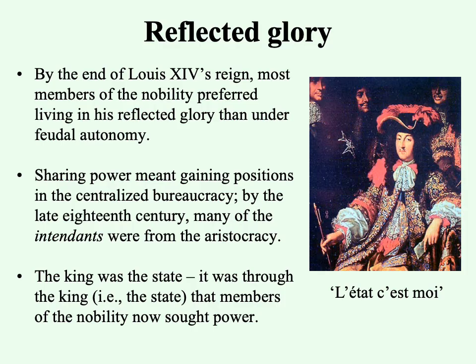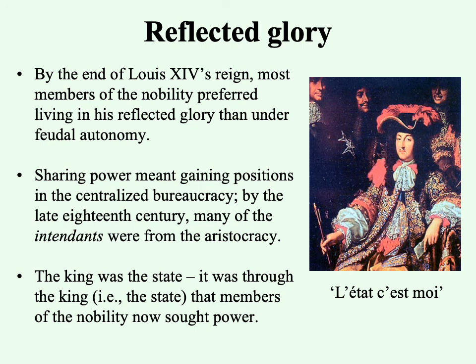And so, concluding the first half of this lecture and concluding the story of Louis XIV, by the end of his reign, pretty much the nobles had no effective power. They pretty much were content with this, to live in his reflected glory. He was known as the Sun King, i.e., he generated the light. Others only basked in his glory, basically giving up any autonomy such as they had had under feudalism going back to the Middle Ages.